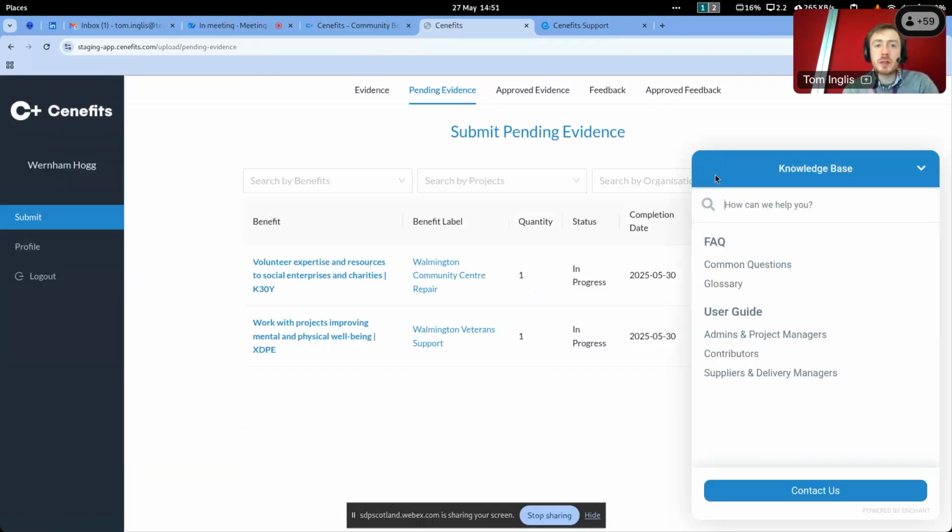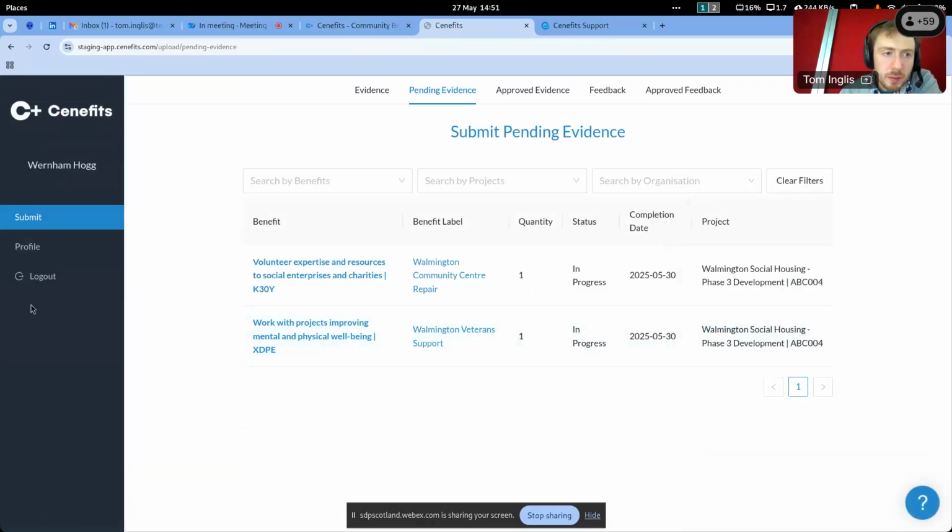If there's a question to do with the actual content and the contractual obligations, the community benefits themselves, you obviously direct that to the project manager at the buyer. But if it's a technical question, we're very happy to help you and answer those for you. That's the basic thing, and that's what the majority of you would see and do, and hopefully that's quite straightforward and not too onerous for you, and a good way to keep track of these things.